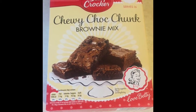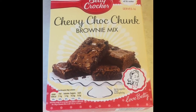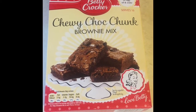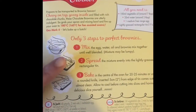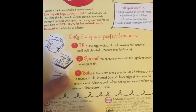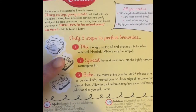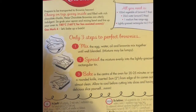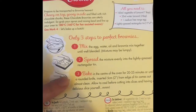The brownies begin with a box of your favorite pre-made brownie mix, so it can't get much simpler than that. The brand doesn't matter, so pick your favorite. The first step is to prepare as the box directs — a lot of boxes will require you to add an egg, some oil, and some water. Don't forget those ingredients; follow exactly as the box says.